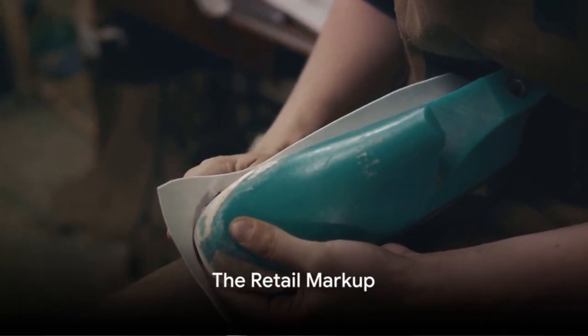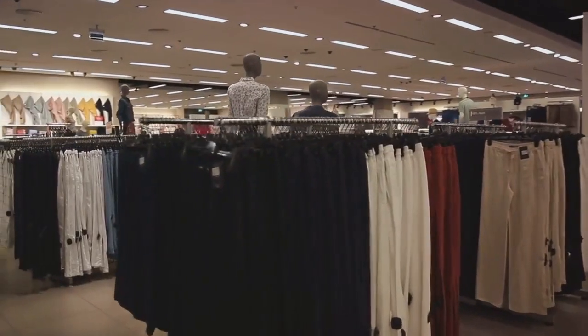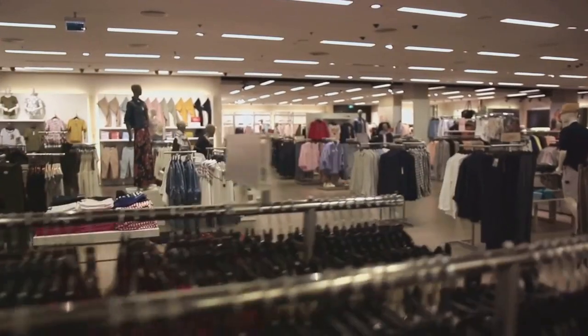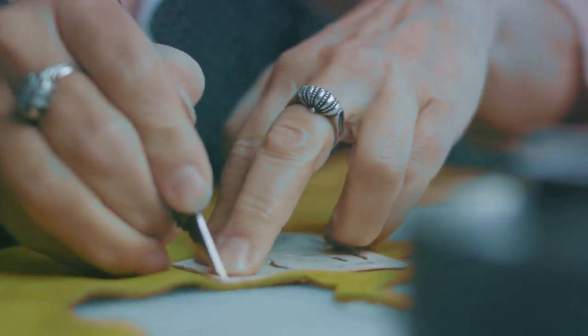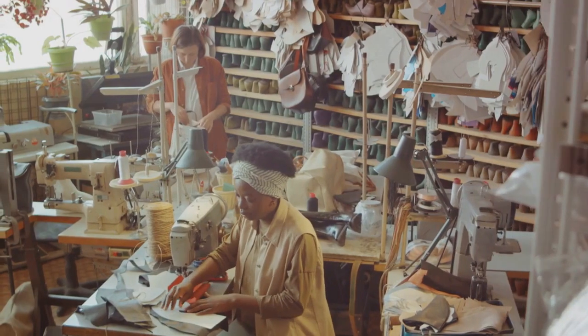Think Nike's making all the profit from those $100 trainers? Think again. Let's dive into the murky waters of the retail markup. This is the price increase from what the store bought the shoes for, to what they sell them to you for. In the world of sneakers, this markup can be quite substantial. Imagine this. A typical pair of Nike trainers cost around $50 to manufacture and ship all the way to your local shoe store. But when you saunter in to pick up those fresh kicks, you're plunking down a crisp $100 bill. That's 100% markup, double the initial cost.